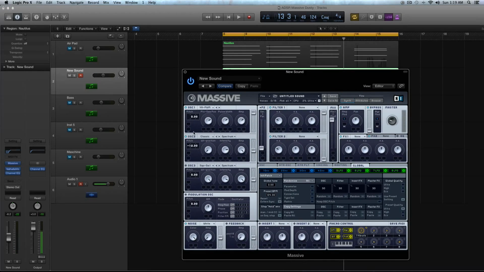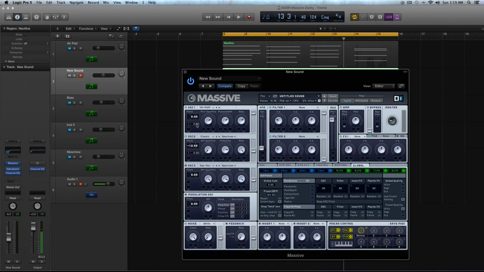Now, I'm going to be modulating a little bit with some LFOs and envelopes for these first 2 oscillators, so the sound will change when we hit that step. But I do want to create a macro right now. I'm going to clear out this macro 1, which is vibrato by default. I'm going to drag it into both of my oscillators that are active for the sound. And I'm going to label this detune.